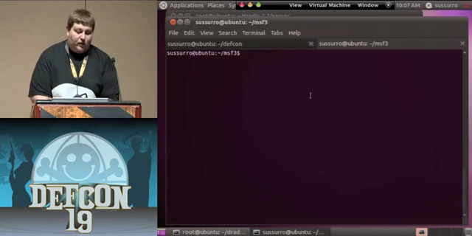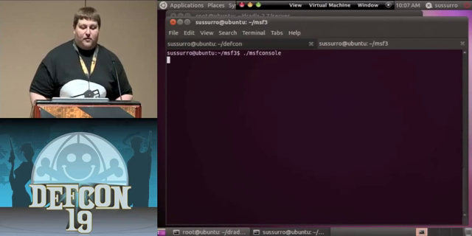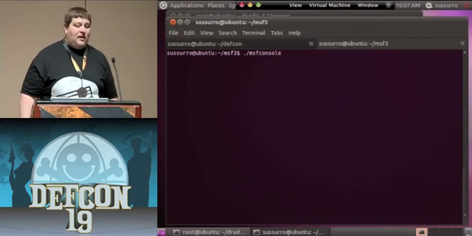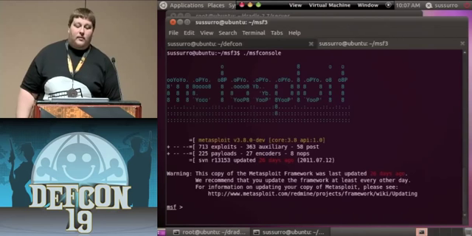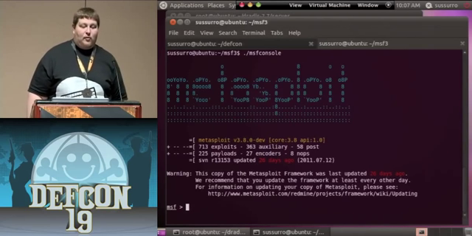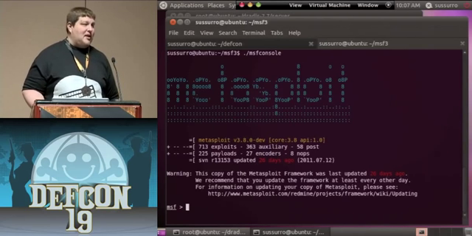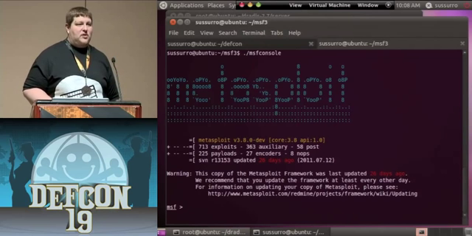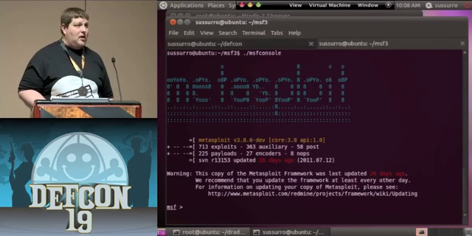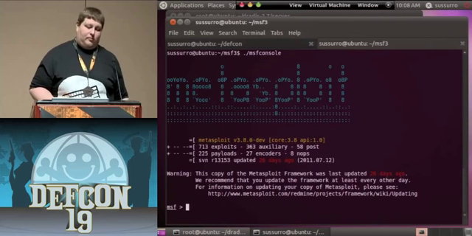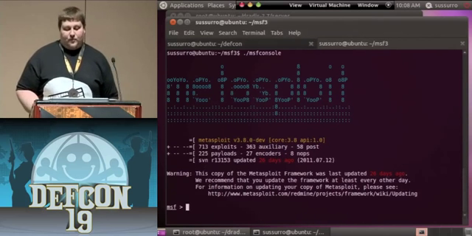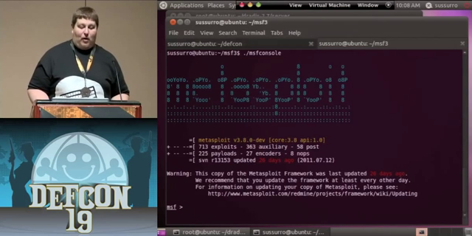First thing we're going to do is load up MSF Console, which for those who are not familiar with Metasploit, is the command line interface into the Metasploit framework. And the Metasploit framework lets us do a number of things, including facilitating exploit dev, but also for pen testers, it gives us an easy place to have both a framework for running exploits as well as different types of auxiliary modules that will allow us to do everything from, like this, the passive information gathering, to basic port scanning. So the Metasploit framework is very powerful.